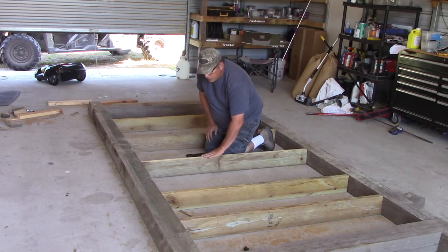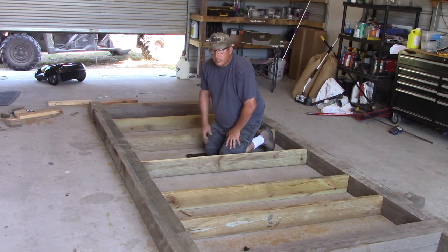We've got the floor joists laid out. We'll go ahead and get those attached, get some plywood down, and then move on to build the walls.